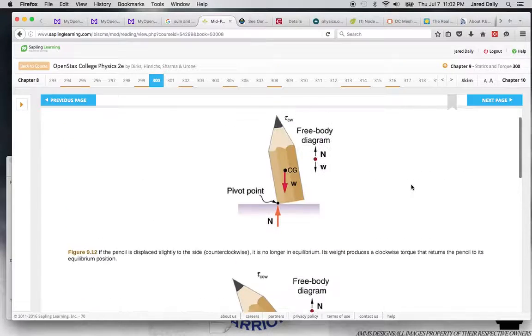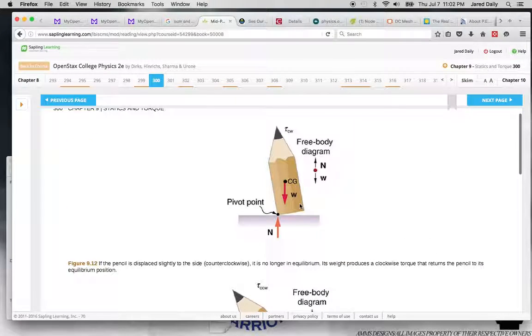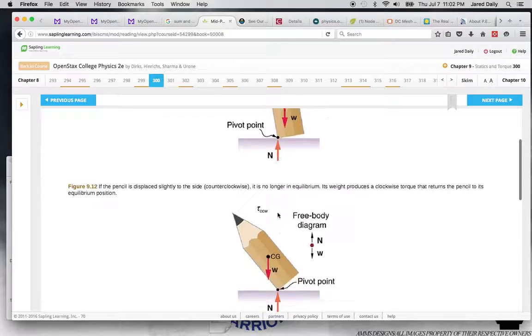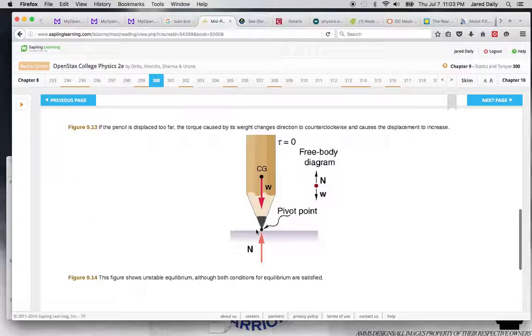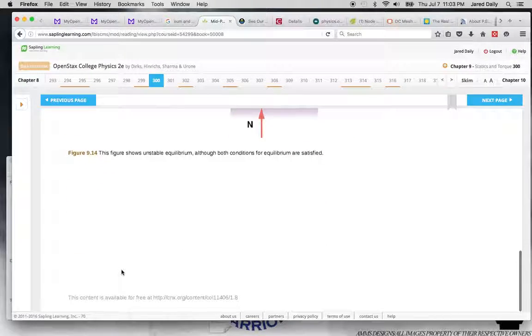For example, a very short and very wide pencil, well, a pencil is a bad example. I would say a 50-gallon drum is in stable equilibrium, because you really have to push it way over. It has to be a huge angle for it to tip over. If you just give it a little nudge, it falls right back into place. However, a pencil balanced on its tip, which is very difficult to do, could be in equilibrium, but if it tips one way or the other even a little bit, it just falls right over. There's no way for it to tip back.